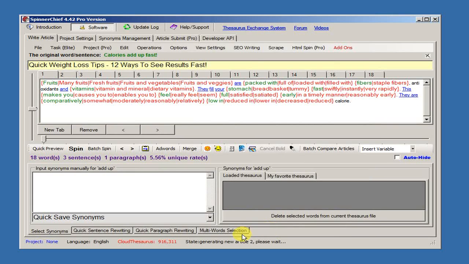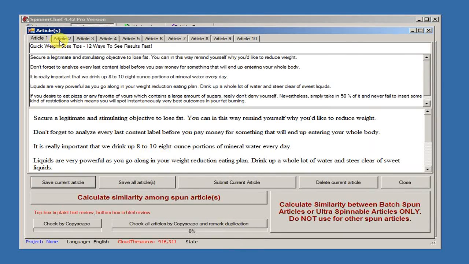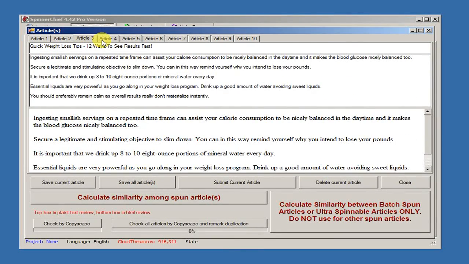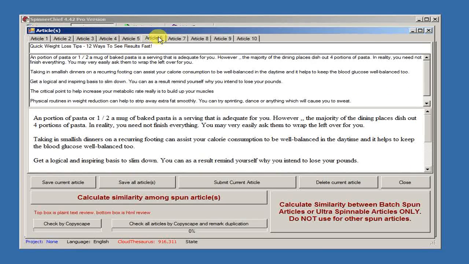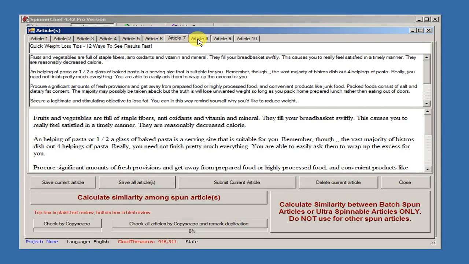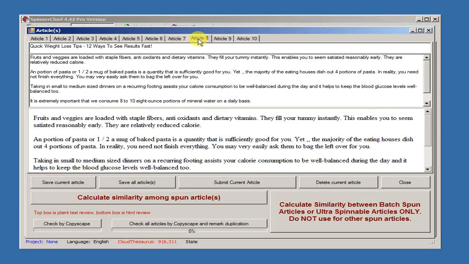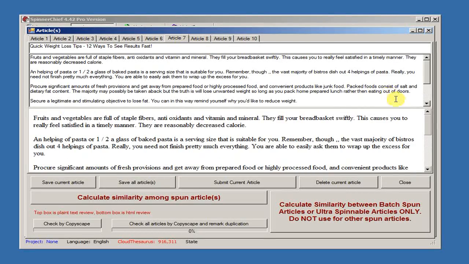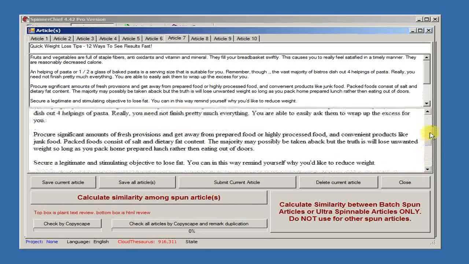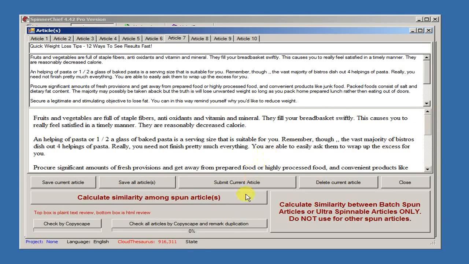So let's spin it, and we can see down here, generating new articles 6, 7, 8, 9, 10. Done. So there's 10 new articles, and they all consist of random paragraphs, 5 to 7 paragraphs, which is what I chose in the spin dialog, and they're all unique. How do I know they're all unique? Well, because I've got the pro version here, I'm going to check all the articles. So I'm going to check all 10 articles at once, and it's going to go to Copyscape and check them.